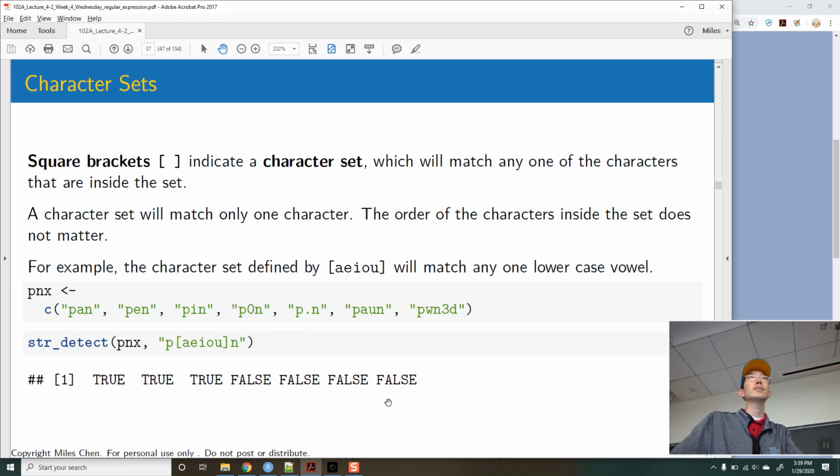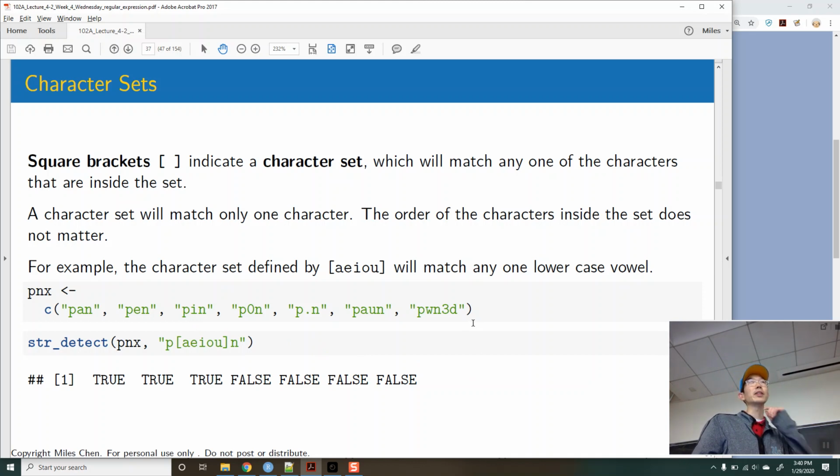So does that mean the only words that can be true are three-letter words? Yes. This will match only a 3-letter word, okay? And it's going to be pan, pen, pin, pawn, pun, okay? Those are the only things that it will match, okay? Or I guess it will also match, I'm sorry, if you have happiness, okay? It will also match that. It will match the P-E-N in happiness, right? So it's just matching the 3-character pattern of pan, pen, pin, pawn, pun, okay? So if that exists within a longer word, it will find a match, okay?